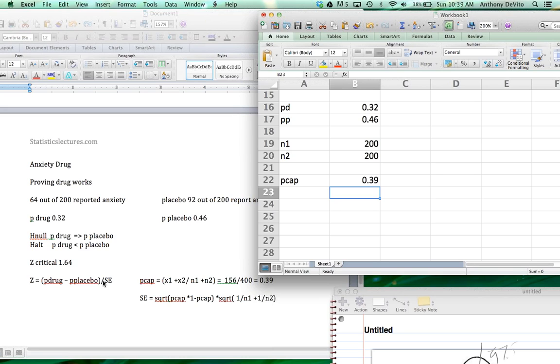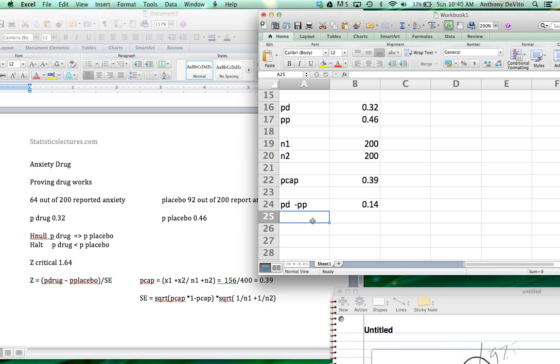Now I'm going to go to my formula here. My formula is Z is equal to, and I'm going to do the top part first. Z is equal to this one minus this one. I'm taking the liberty of turning them around so I can get a positive number. It doesn't matter whether you get a positive or a negative Z-score. You're still measuring it against the absolute value of the Z-score anyway. So that's the top part of the equation. Now I want to do the bottom part of the equation. That gets a little complicated, so I'm going to do that in two parts. First, this is my P drug minus P placebo.